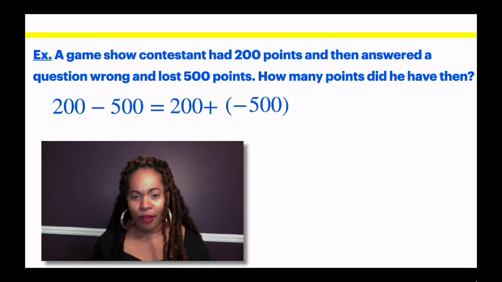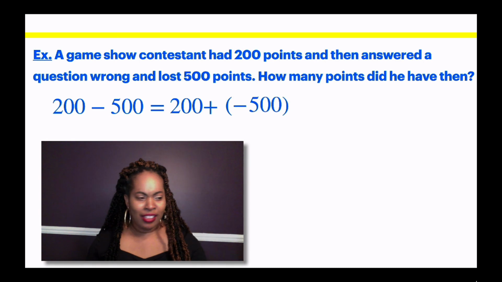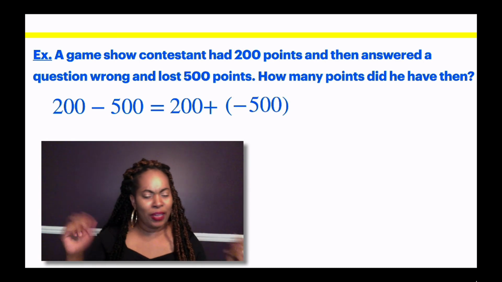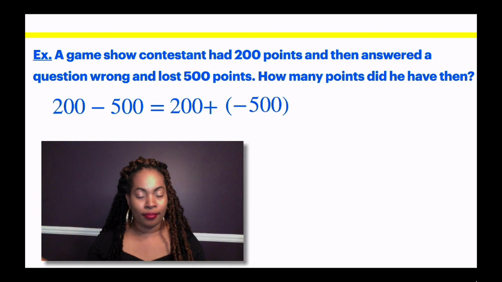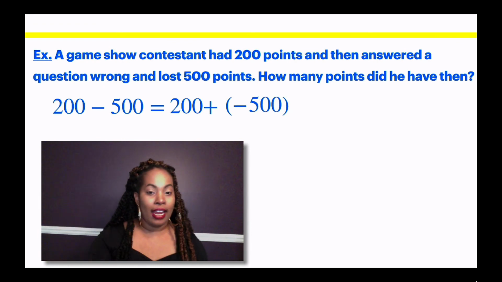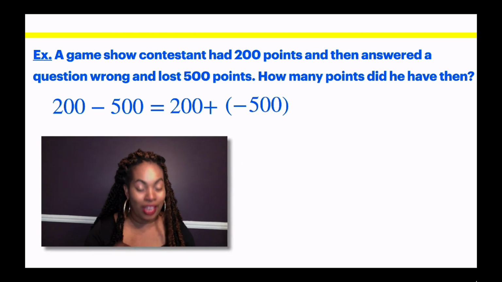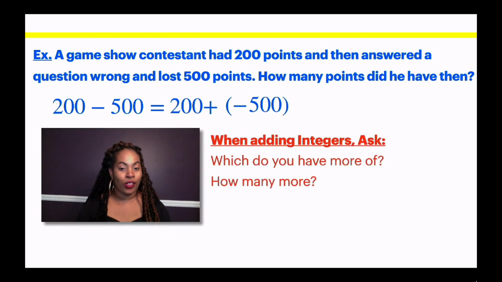So now we're in a position to add. And we know how to add, right? Remember, we can look at it in different ways, right? Some of y'all, you're thinking N's and P's in the battle that they have going on. Or you can just see it by evaluating in your head. But if you don't, remember, I have 2 questions you can ask yourself. And those questions are, which do you have more of? Well, we can obviously see that we have way more negatives. They took over in this round, right?